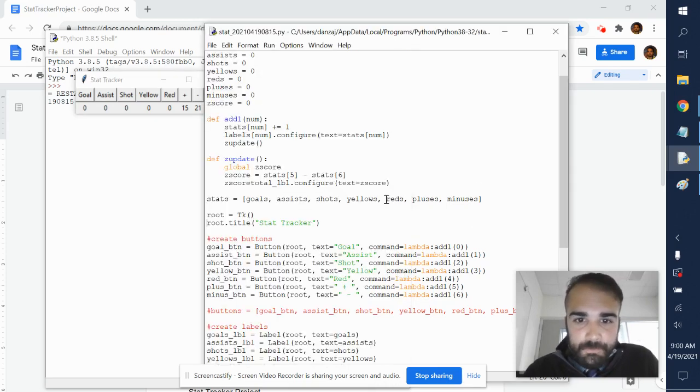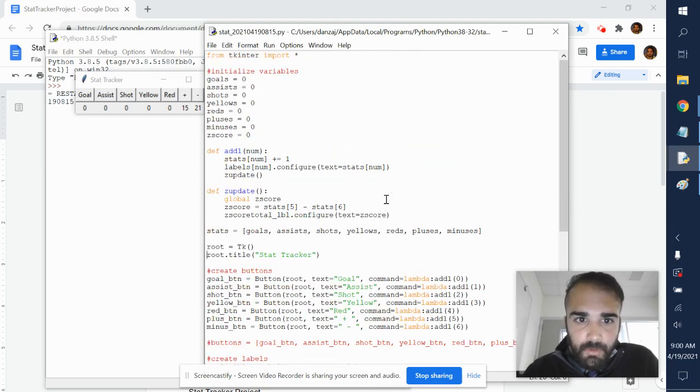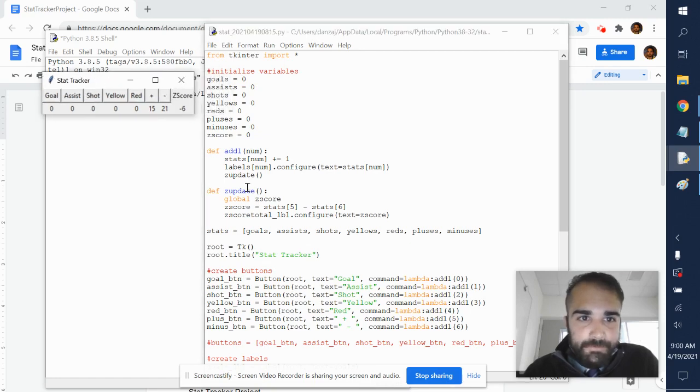All right. So just to walk through once more, I have my stat tracker, keeping track of goals, assists, shots, right? Whenever I click the button, the stats are being tracked. I also want to make sure you do at least one sort of calculation with the statistics that you've collected. It can be as simple as adding or subtracting, or as complicated as dividing or finding the square root of. Entirely up to you. So some calculation needs to be performed with a total here at the end.